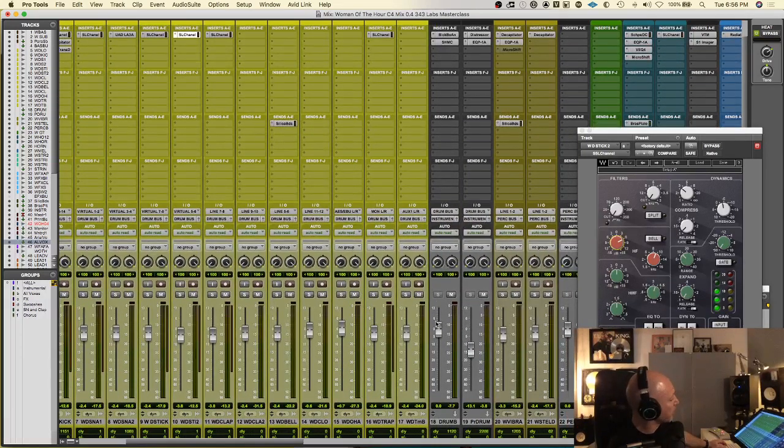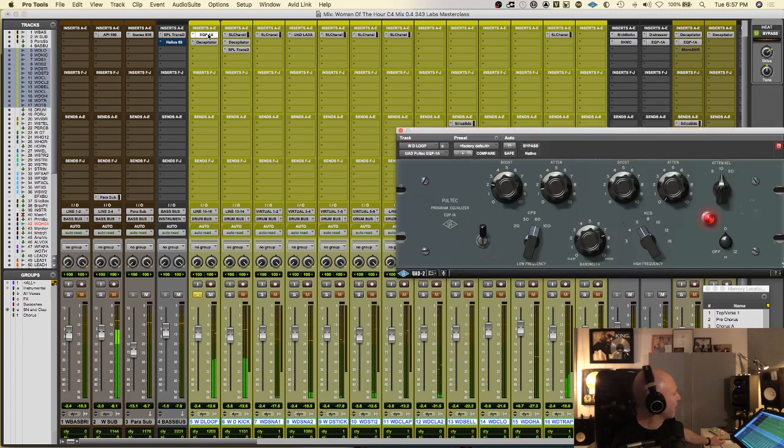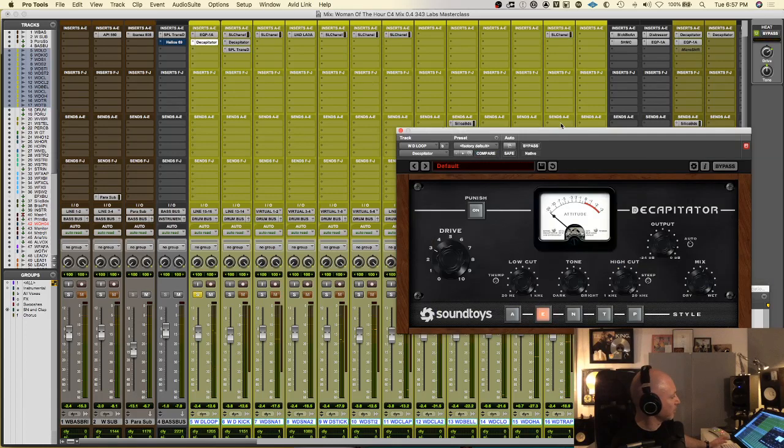And on the drum bus, let's take a look at the drum bus while we're here. Let me go to the post chorus. Dave had a loop in here. I have an EQP1A, and this is my favorite saturator on the freaking planet. I am obsessed with Sound Toys plugins. I'm obsessed with their plugins, and I'm obsessed with the people that work there and have worked there. And I love their stuff, so I always use this.